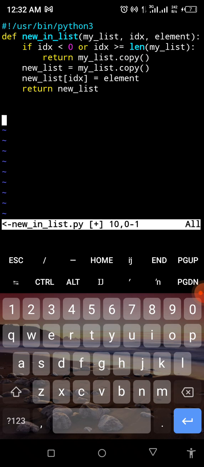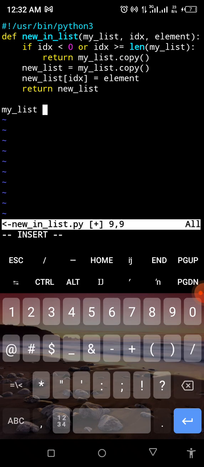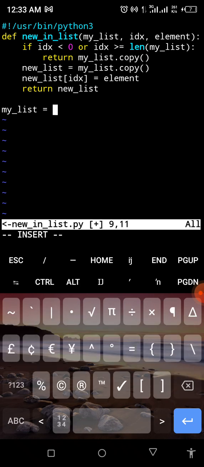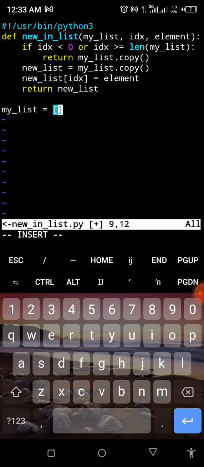So for instance, I have my_list. Then I am going to set it to a list of, let me say I have 1, 2, 3, 5, and I have 5 again.